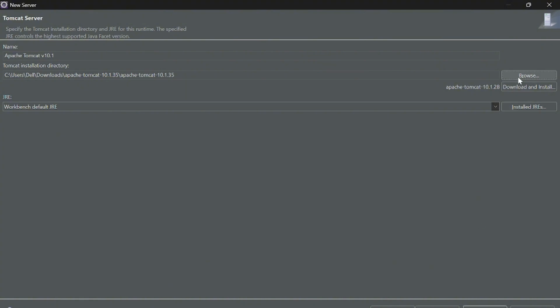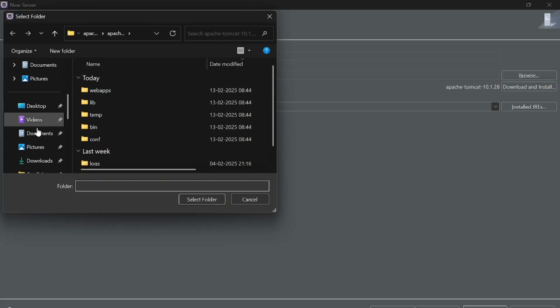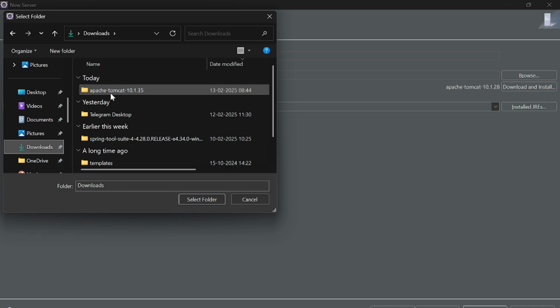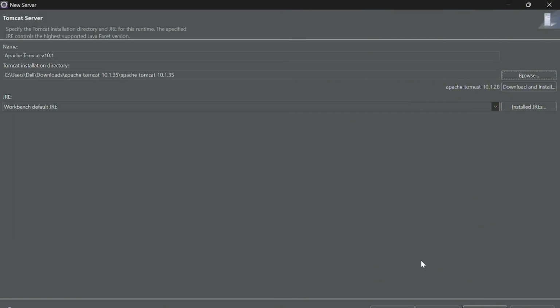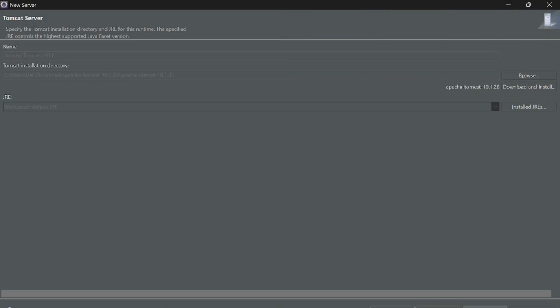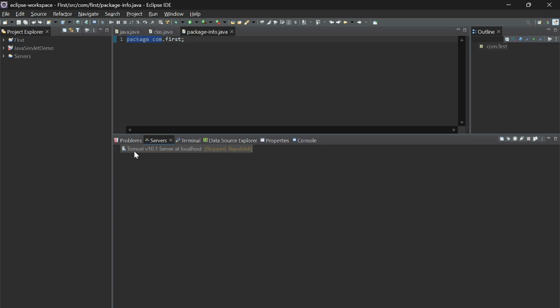If it is not popping up, you can again go to that browse section, go to your downloads. Now first click on this Apache Tomcat version 2 times and again it will redirect you to the same Apache Tomcat. You should click on that folder and press select folder and now click on finish. As you can see, there is a version 10.1 server at localhost popped up in my Eclipse servers.